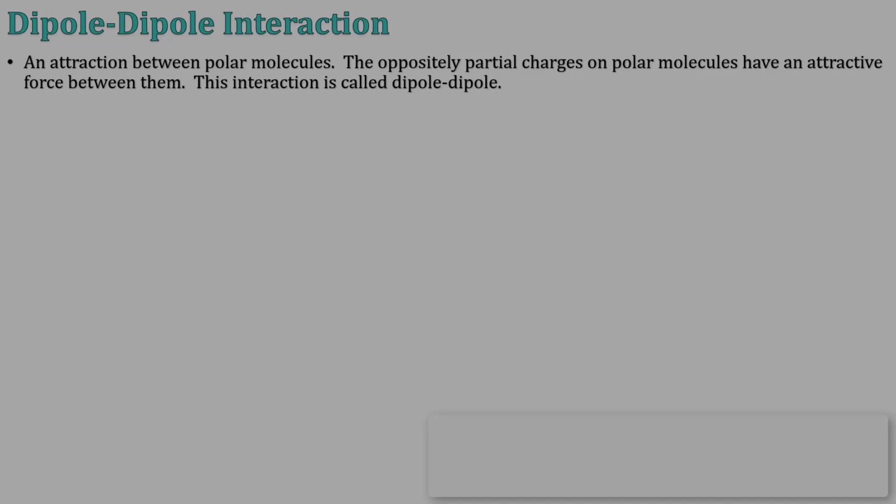All right, dipole-dipole attraction is next. So it's an attraction between polar molecules. It's not a hydrogen bond, but it's just a polar molecule. So I'm just going to use HCl. Chlorine is not one of those atoms. It's not nitrogen, oxygen, or fluorine that forms hydrogen bonds. So if we look here, this is polar going towards chlorine because chlorine is the more electronegative atom. And so that means that this side would be partially negative, and it would leave this side partially positive. So another HCl sitting next to it would be attracted right here. So this would be a dipole-dipole interaction.